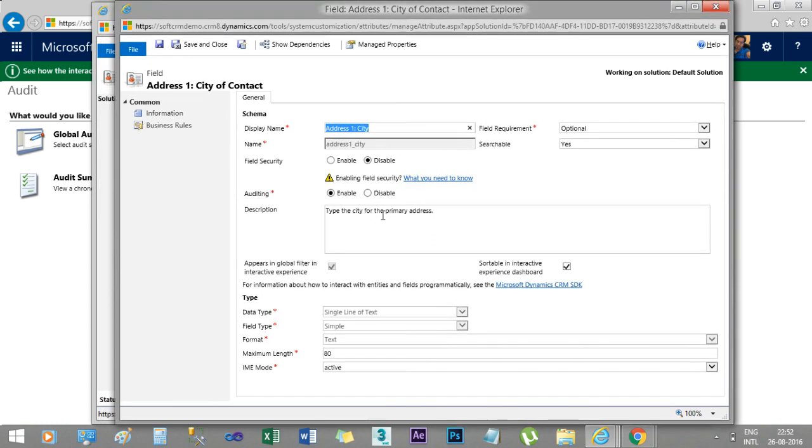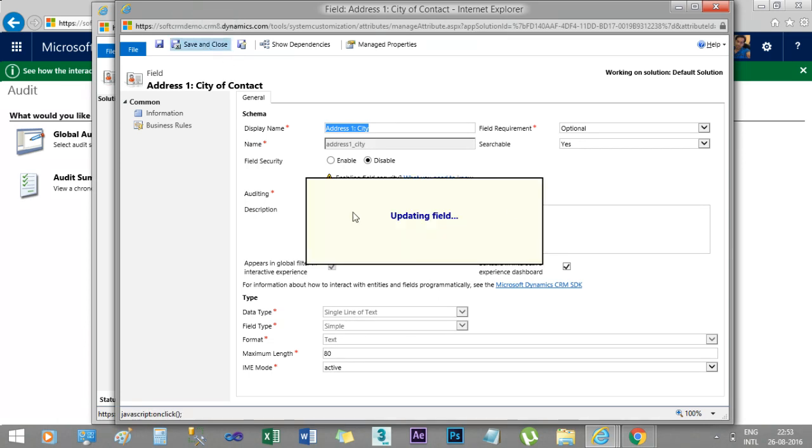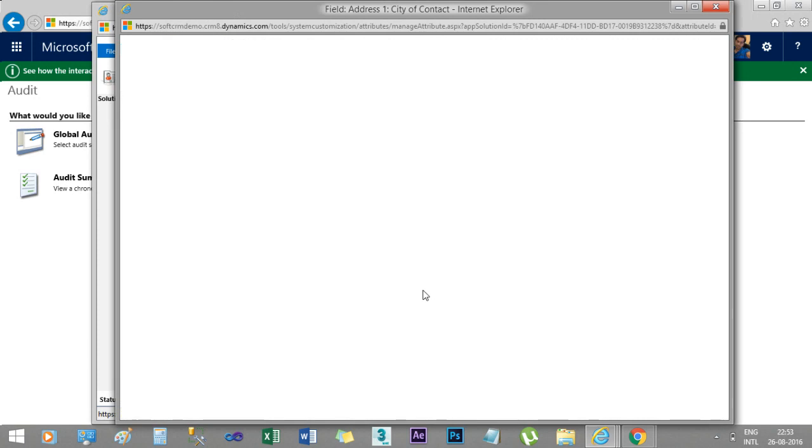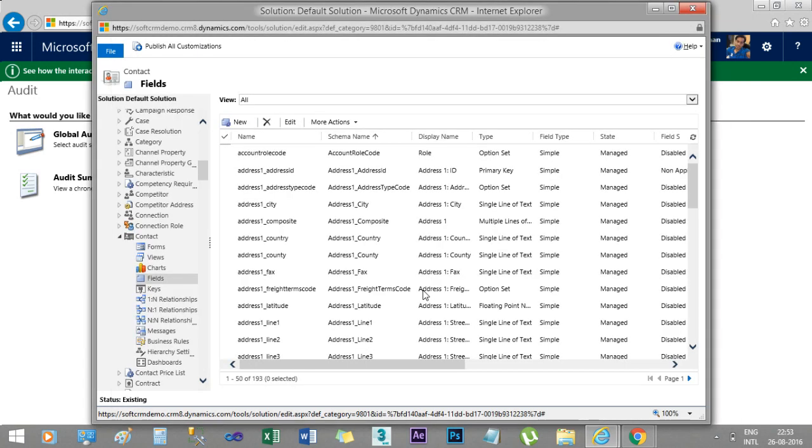Here you will find the option auditing, where you will find two options, enable and disable. By default all are enabled, as I have already told. So now you can disable it and save and close. Once you disable it, this field will not be audited anymore. Now you can do the same thing, save and publish.